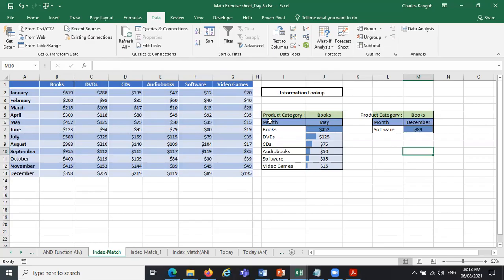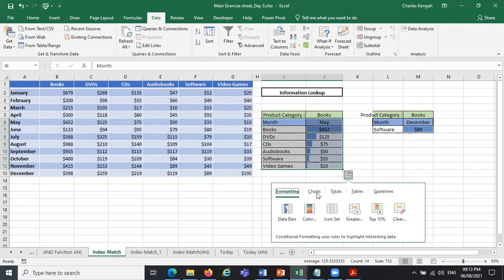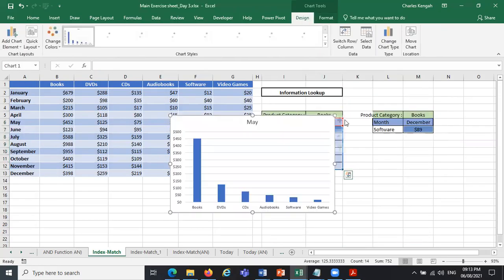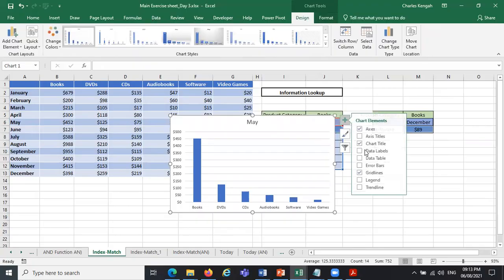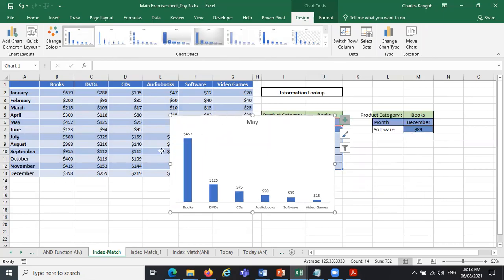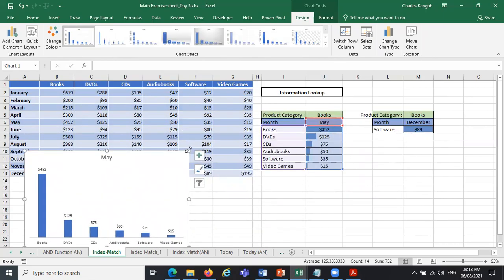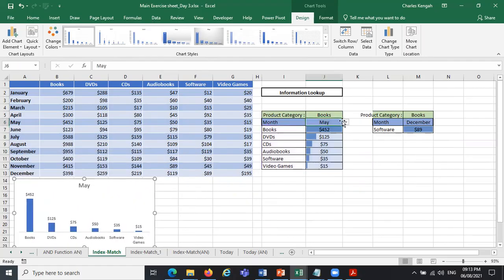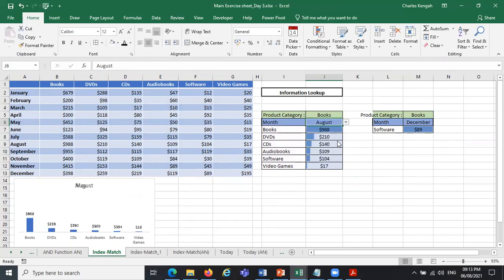At the end of the day now, you can just take this, you highlight, you select the data, you use what we did the other day, you come and choose a chart. We can choose this chart if you want, or choose any of these, like that. We can affix labels. We can take off grid lines. Maybe we'll take off this if we don't want. So if you are changing anything within that data, let me put the chart smaller. If we are changing anything here, the chart too changes.